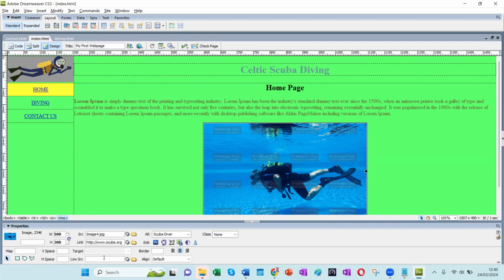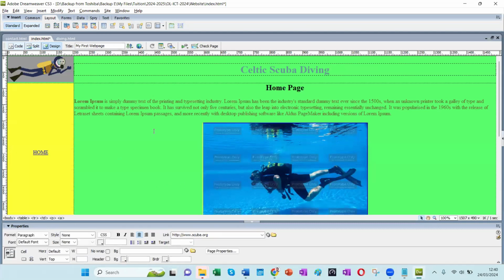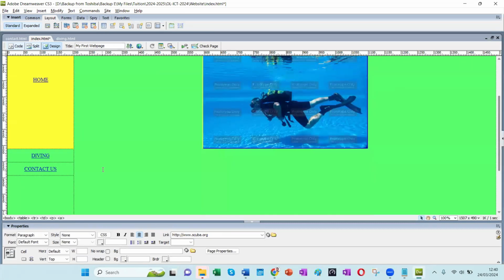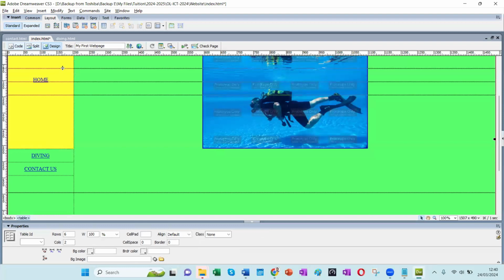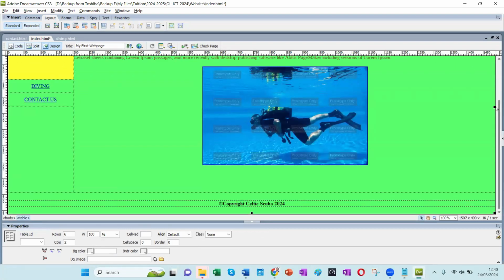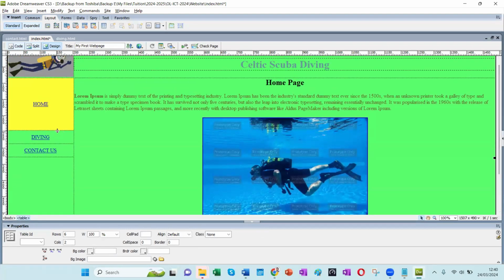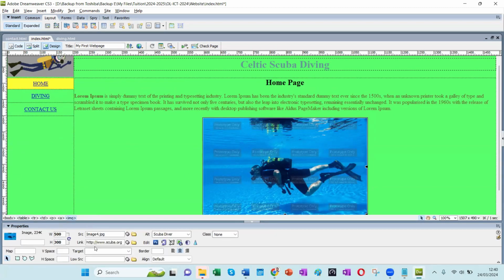Let's say they have given already the link, so just copy or type there. That's how you link an image. Just select the image and put the link there in the properties, the link section.